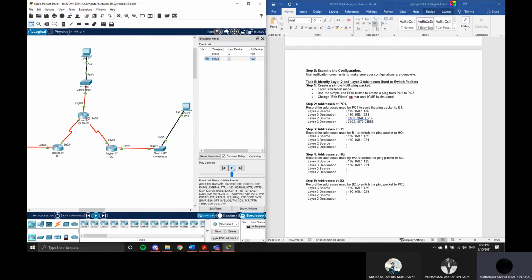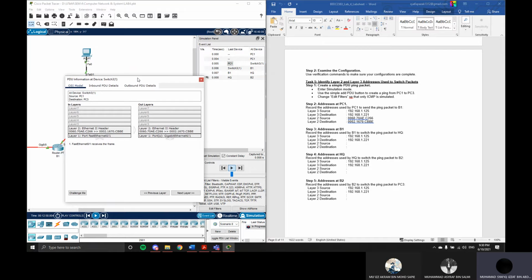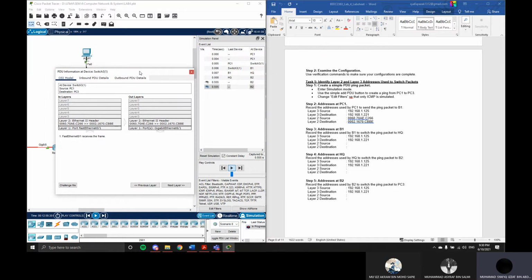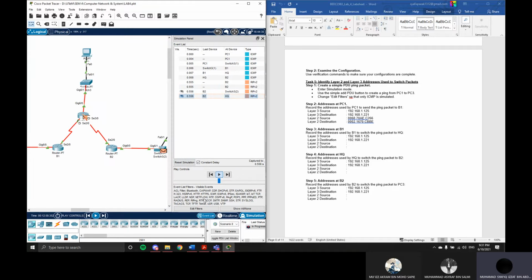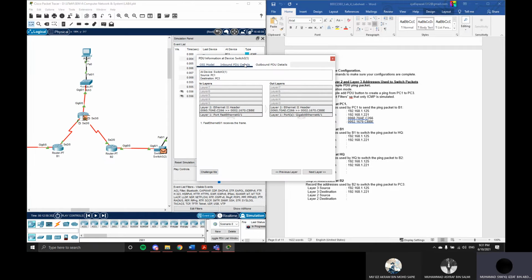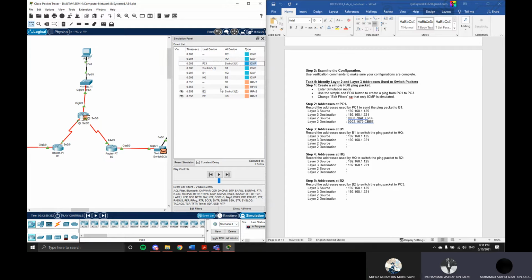In this simulation panel, we need to read the PDU device at PC1.